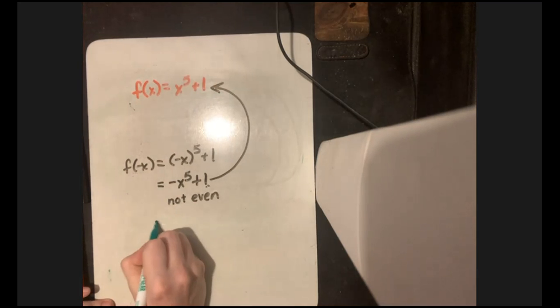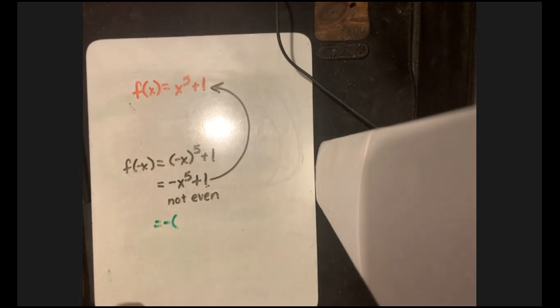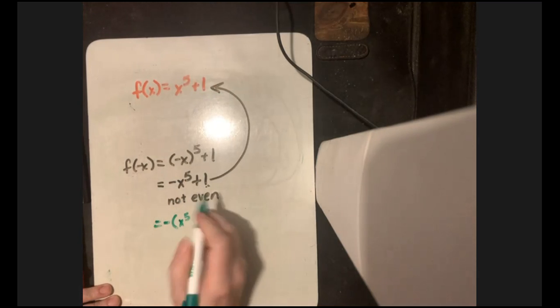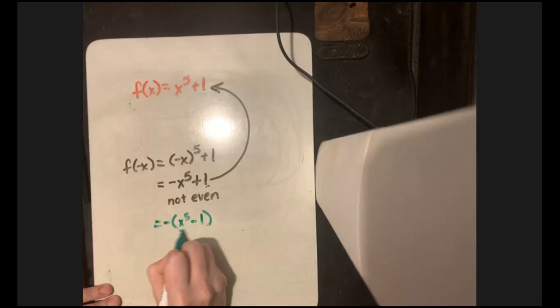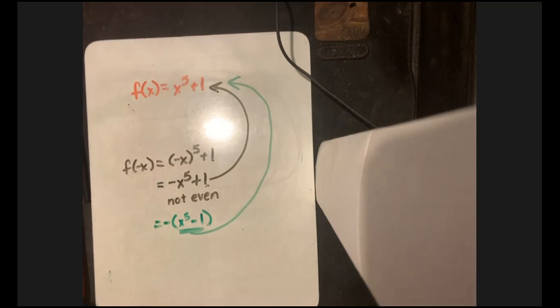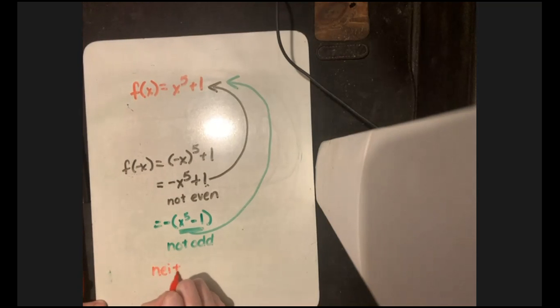Okay, so then we'll try to factor or divide a negative out of it. So it's going to take that back up to x to the 5th. Positive 1 divided by negative is going to make that negative 1. Again, I'm looking at what's in the parentheses. If that matches the original, spot for spot, sign for sign, and it does not, so it's not odd, then this one is neither.